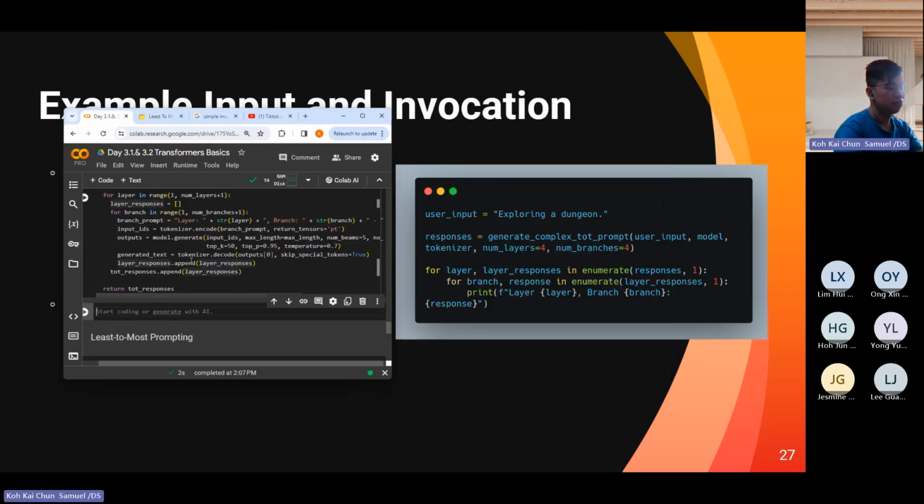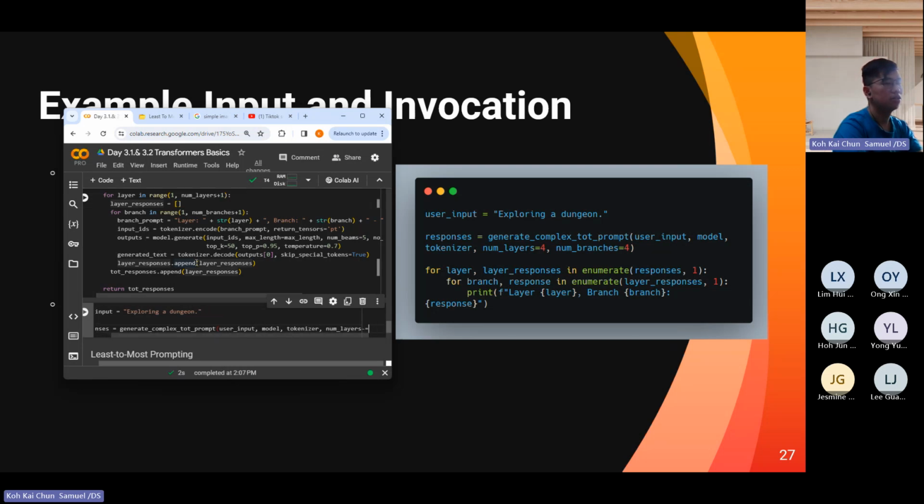Lastly, we go to do user input. So user input is only an example: exploring a dungeon. Then responses is the generate complex tree of thought from the given user input, model, tokenizer.